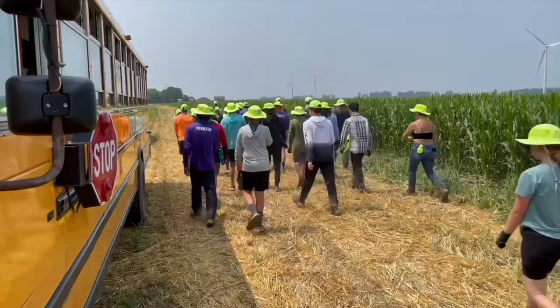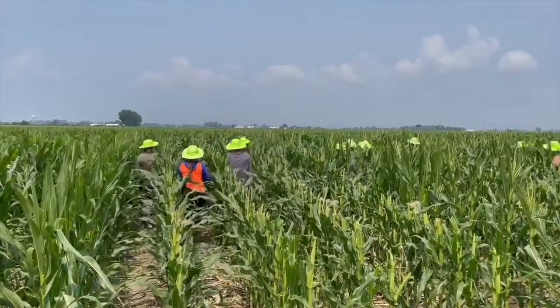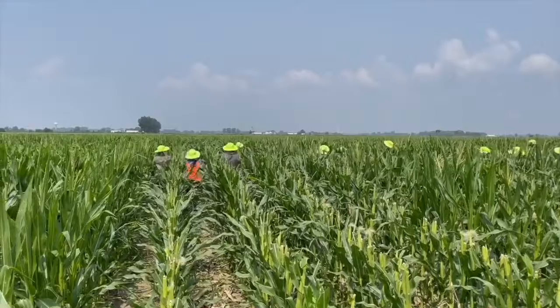So we have a very short window, and I like to use 24 to 48 hours to get this process of what I call detasseling started. Tomorrow morning in this exact field, there'll be a couple buses with students coming in here to detassel and remove all the female plants that the machine did not get. You need 99.8, is that correct, Mike? That is correct. That's the level of purity we're striving for. We want to remove no less than 99.8% of the female tassels out of this field.